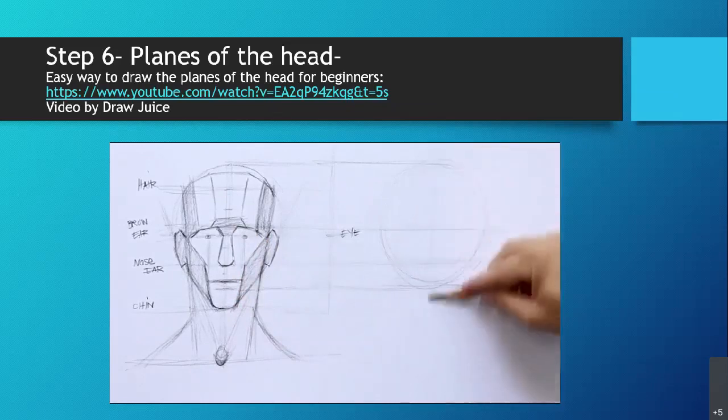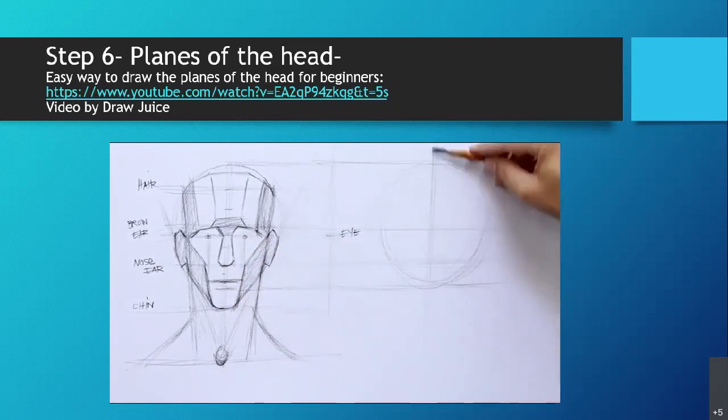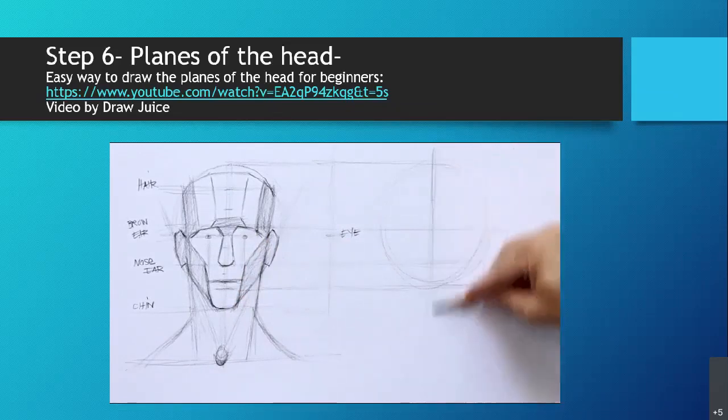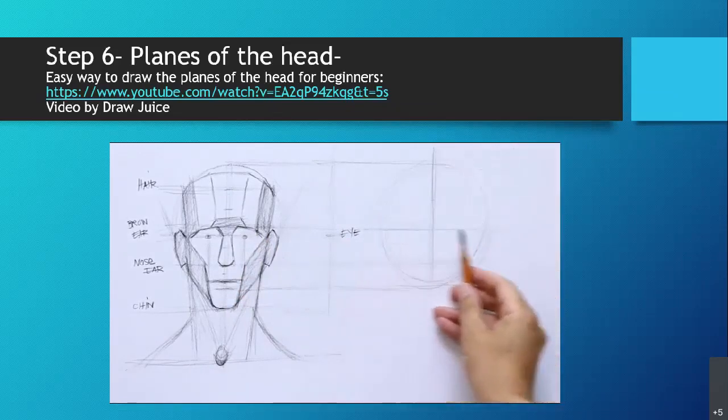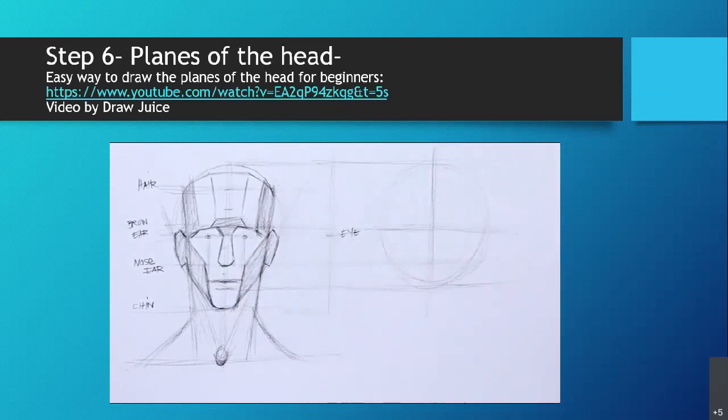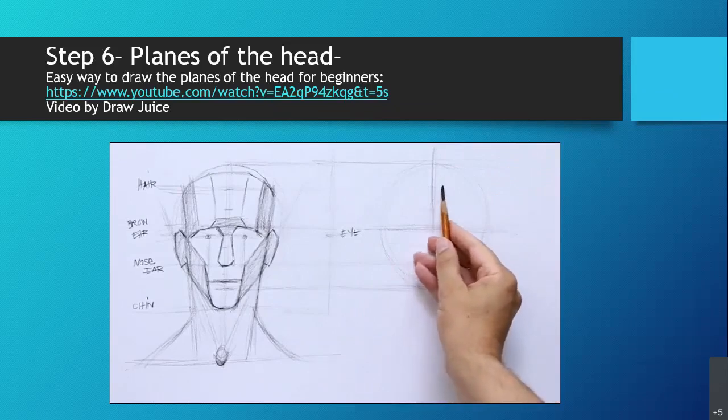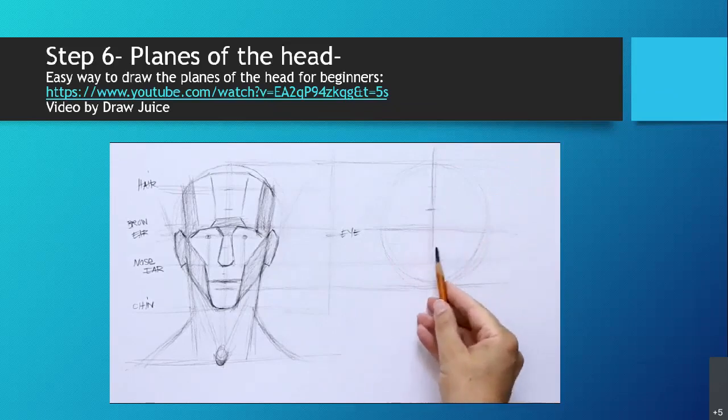Then I'll just go ahead and bisect it vertically and not horizontally where the brow ridge is. Divide those into thirds on the top half, bottom half into thirds.